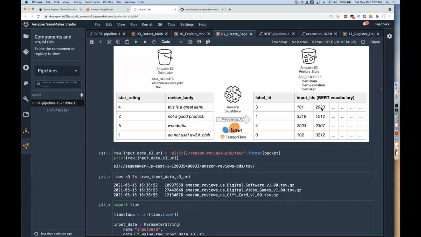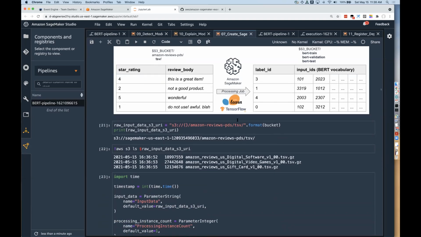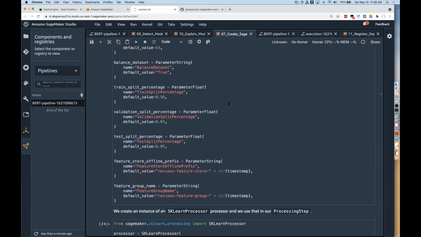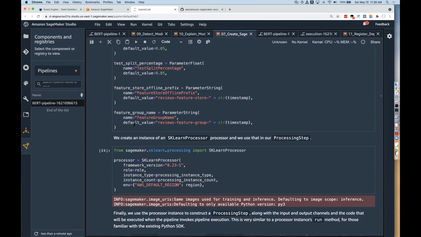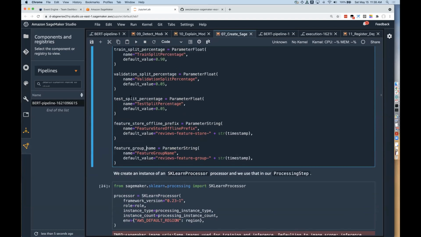So we are using that same diagram from before, where we're using a processing job, Scikit-Learn, TensorFlow, and also Hugging Face. So this is setting up the processing step. Here's where we set up the names of these placeholders. So again, there's no value. We do have a default value, which is a nice little feature, but we can override these values when we actually run the pipeline. So here I'm just setting up placeholders.